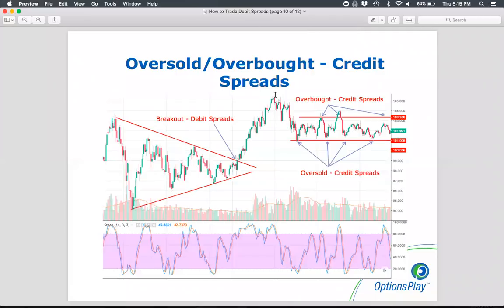The difference between whether volatility is high or low is going to be a very small percentage of your profit or losses. If you decide to trade a credit spread on a big move because volatility is high, you're not going to be able to capture any of this big move. That's why you don't want to use volatility to determine whether you use a debit or credit. You want it based on whether you think the stock's going to make a big move or not. That's how you determine it, not whether volatility is currently high or low.